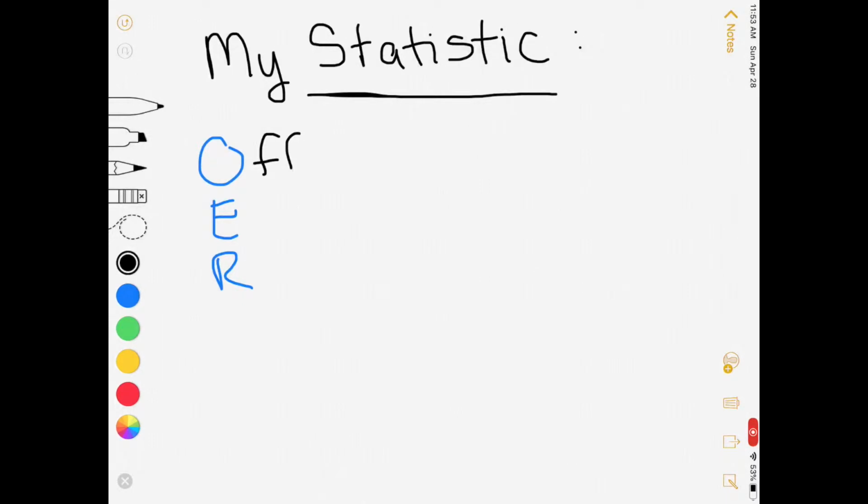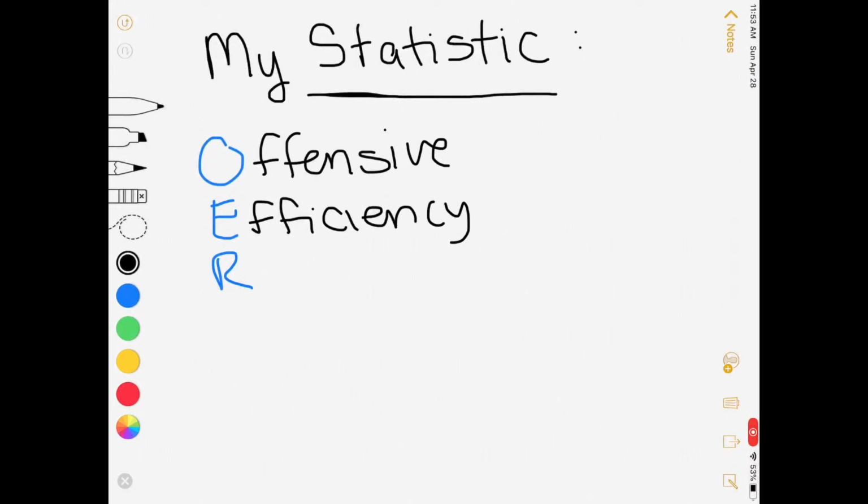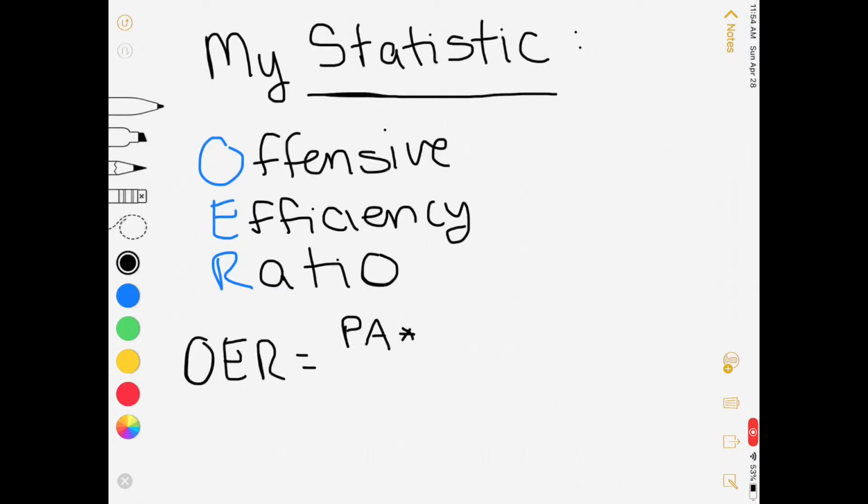In order to understand how a team is performing offensively, I think, as a contrast to DER, we should evaluate the rate at which teams turn base runners into runs. So this is basically asking, for every runner on base, how likely is it for the offense to convert that into a run? We know that getting on base is one of the most crucial results to a game, and having more players on base should lead to more runs. So I think it is more than beneficial to take this statistic into consideration.